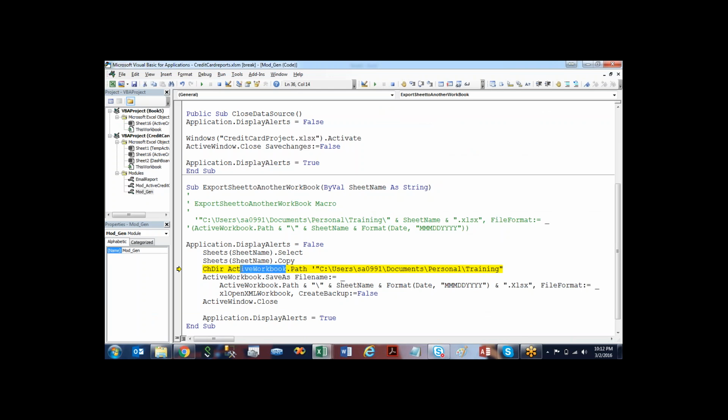Okay, not that way. Then Application.Path, root office 15. No. Okay, we'll use the same path.